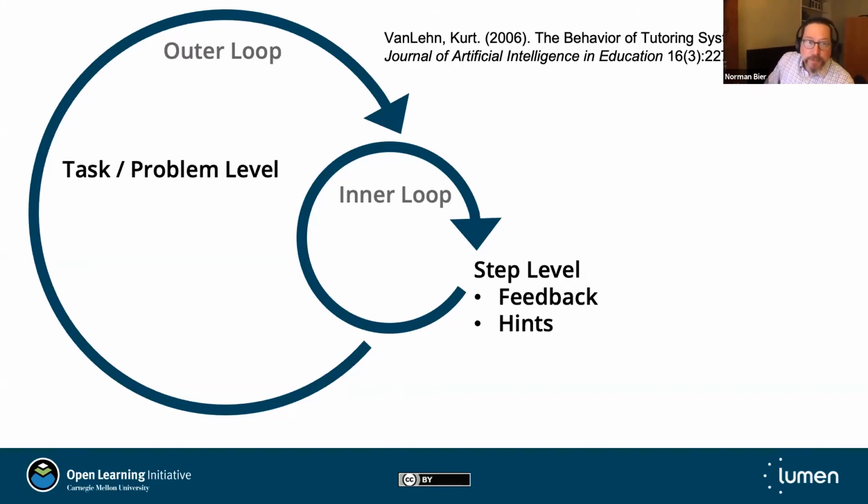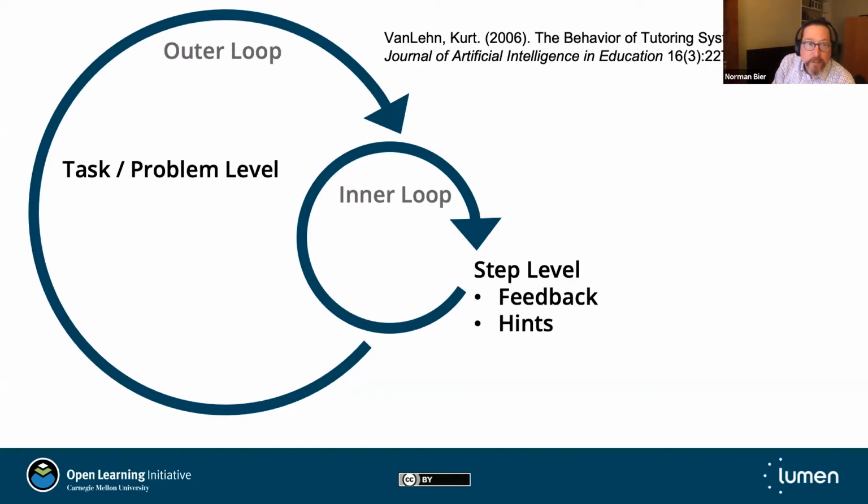And based on performance on those steps, we can then take a step back and select for new kinds of problems, new kinds of tasks. And again, when we take software out of this completely, so when I'm not talking about courseware, but really one-on-one instruction, student sitting beside an educator, this is a model that allows us to adapt both the kinds of feedback and hints that I'm able to provide to the student, but also to adapt the kinds of materials that I'm handing them, the kinds of problems, the kinds of tasks, even the kinds of exposition or the kinds of explanation that I'm providing. And so this notion of an inner loop and an outer loop ends up playing out in lots of different ways when we think about how we might adapt instruction.